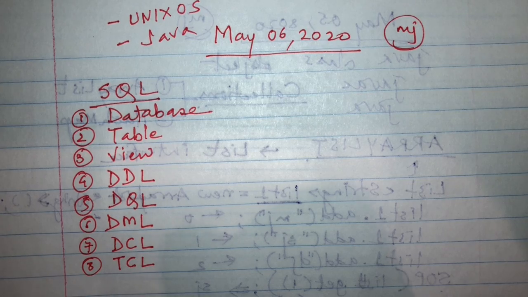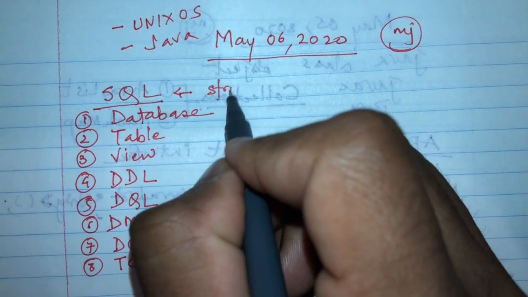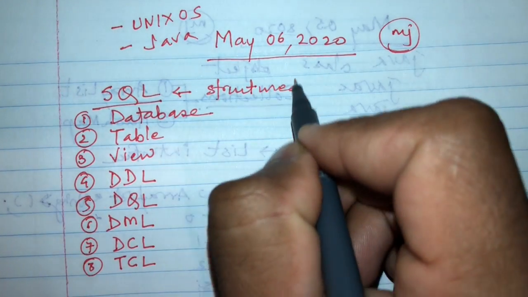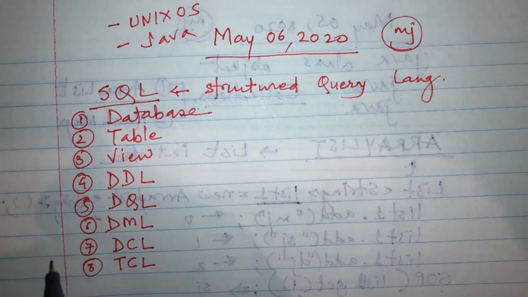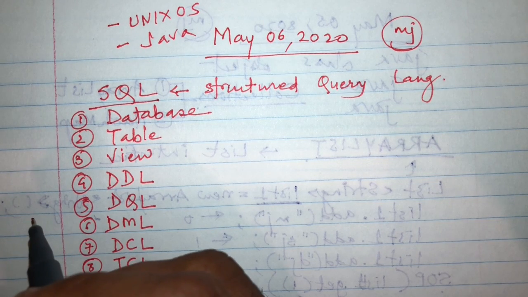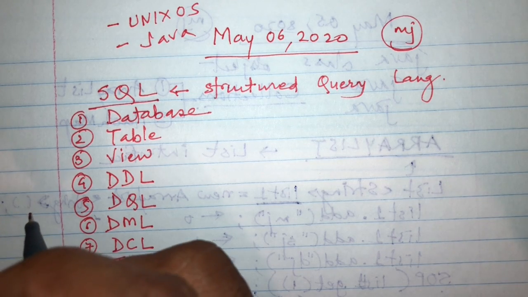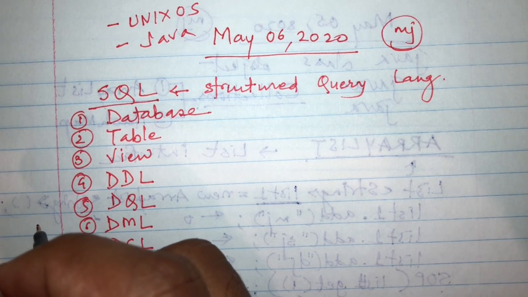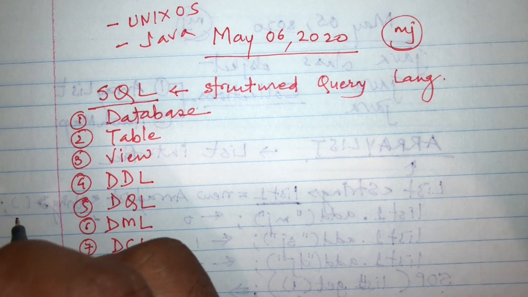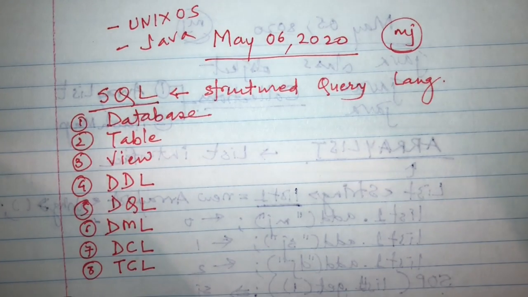So let's dive in. First of all, SQL. What does it stand for? It stands for Structured Query Language. SQL has been around for more than 20-30 years now. I don't know when it started, but it has been around for some time. If you are a data professional, it is expected that you know at least some working pieces of SQL, and that is one of the reasons we are going through a few concepts in SQL.